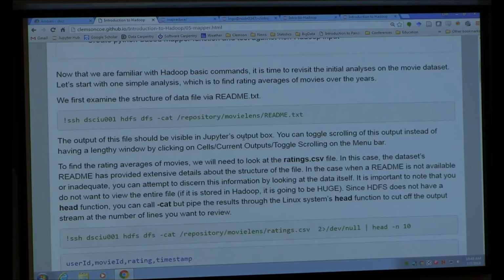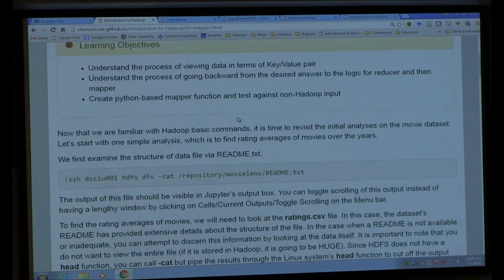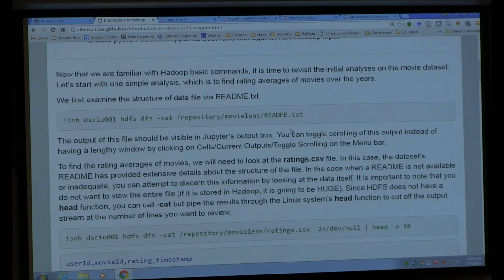So let's go back to the initial problem that we had at the beginning. We want to do the analysis on the movie data. Let's start with the very first example, a simple analysis. Let's say I want to find the rating averages of all the movies over the years.